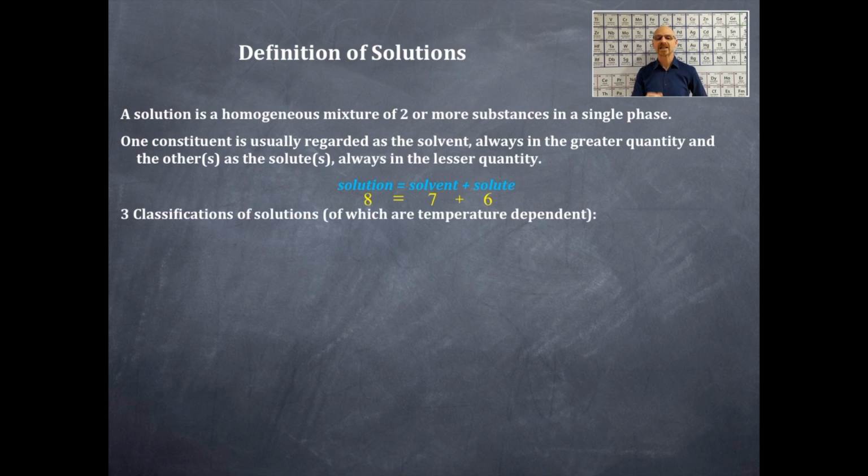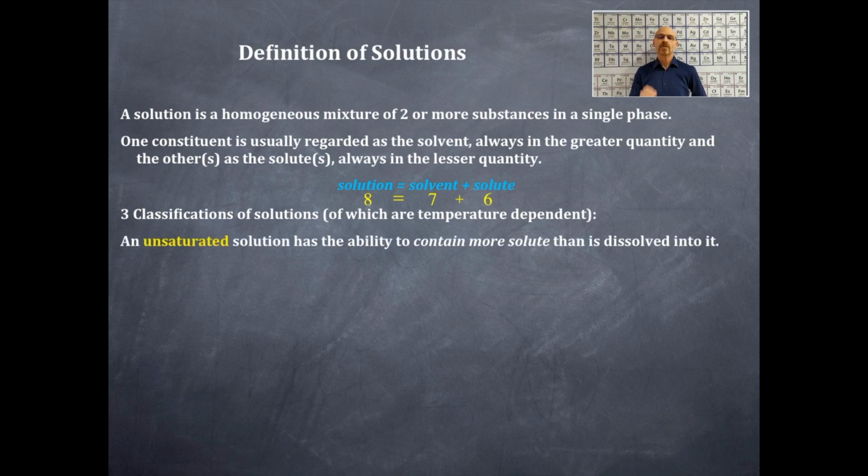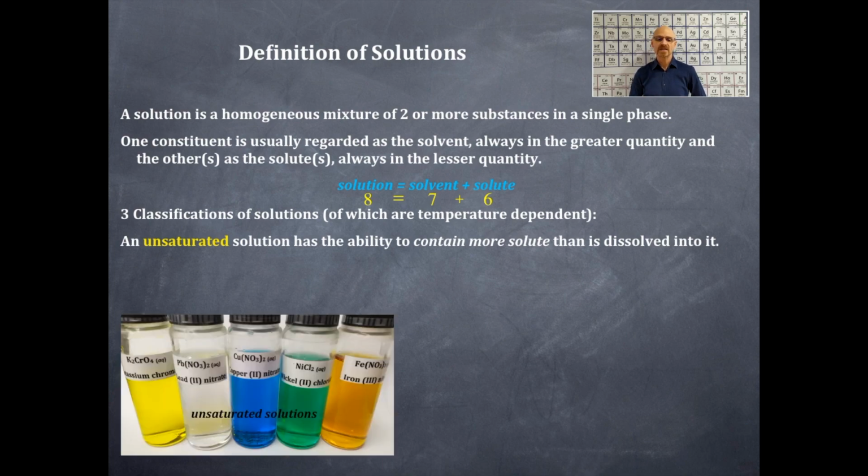There are 3 classifications of solutions, each of which is temperature dependent. First, you have an unsaturated solution, which has the ability to contain more solute than is dissolved in it at that moment in time. This is an example of a bunch of different solutions that are unsaturated. Notice that there is no solid on the bottom of any one of these.